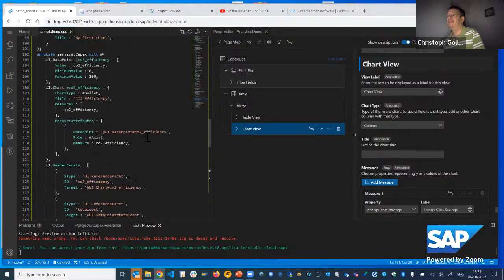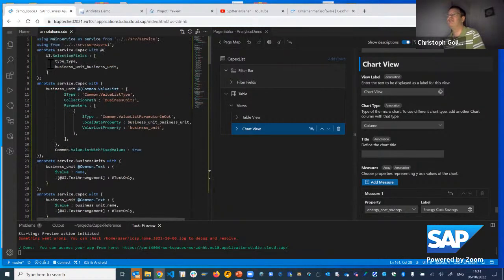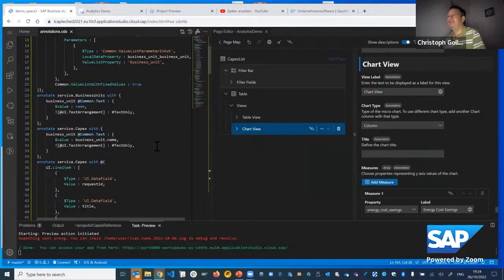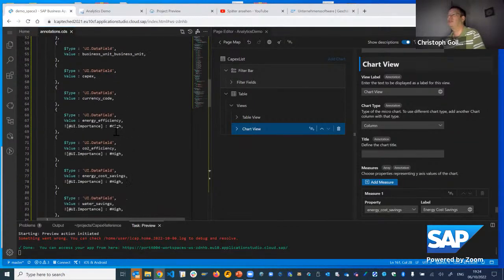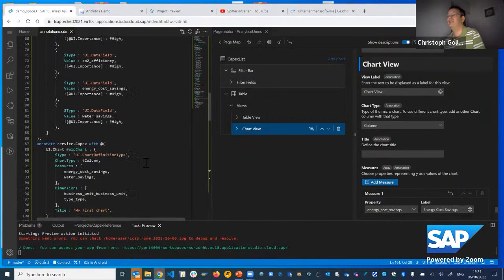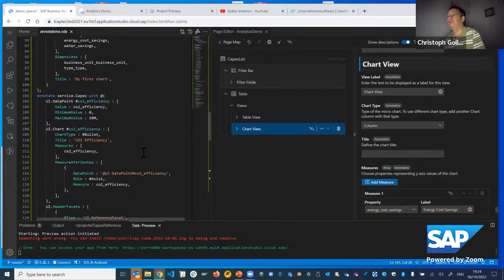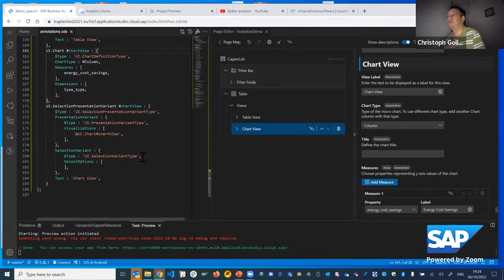And if we look at the whole list, this is what we actually did today, in the last 20 minutes. We added selection fields, we added value lists and value helps, text arrangement. We modified the line item. The line item is a definition which is used for the table, because we added the importance for a couple of fields. You'll see that here. That's why it was changed. We added the chart, and we also added a data point to the object page and so on. So this is basically what was generated under the hood.